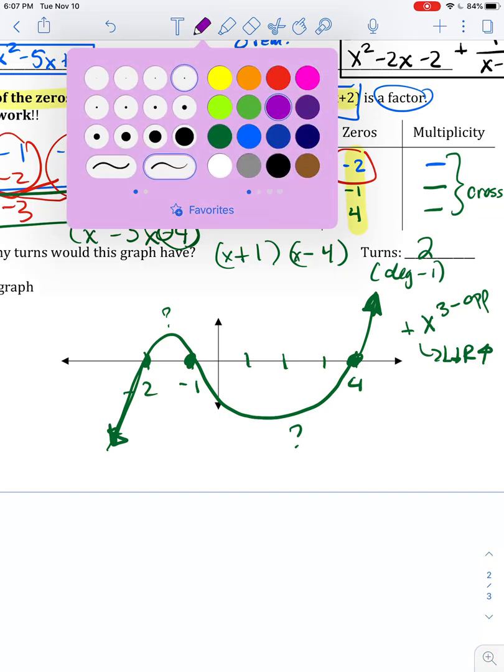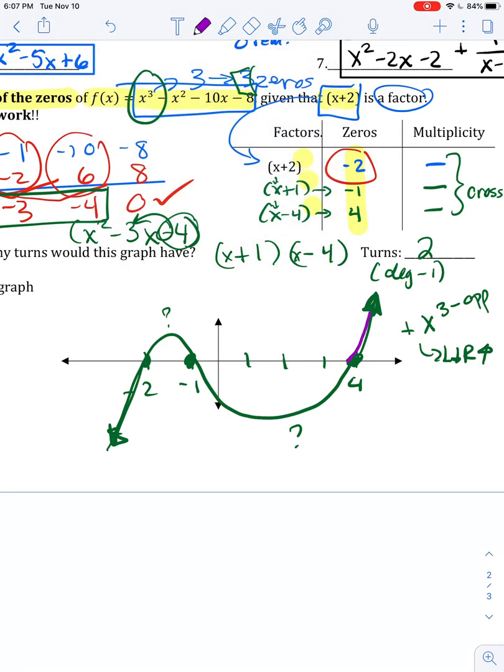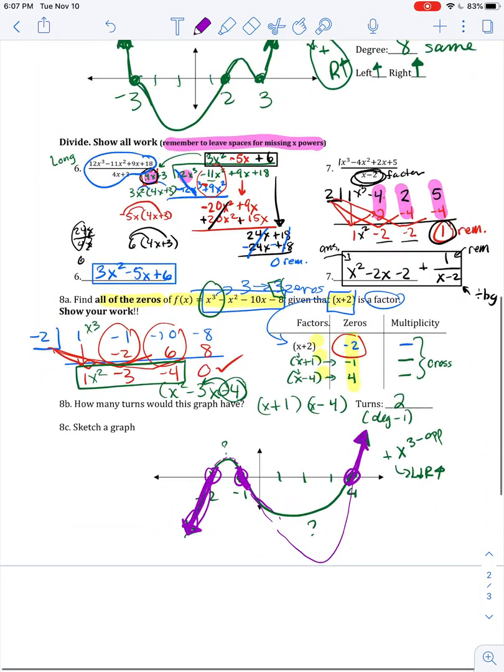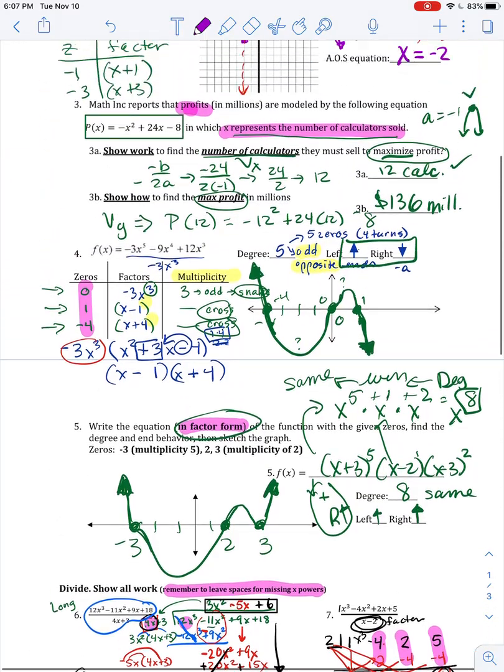I don't know exactly where it goes there and there, but I do know that it crosses through here and goes up. I know it crosses through here and comes down. I know it crosses through here. Everything else is just kind of me thinking, well, it's got to go back down in here. I mean, maybe it comes way down here. I don't know. So you would never be judged on that. We're looking for this key point, this key point, this key point, proper end behavior, and then crossing when it should, squiggle when it, snake when it should, and bounce when it should. So that, my friends, is everything on the quiz.